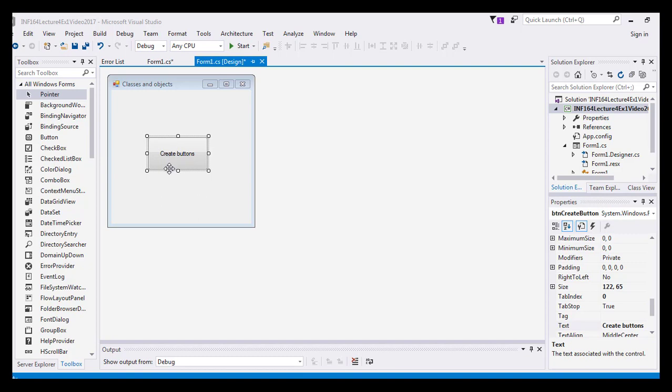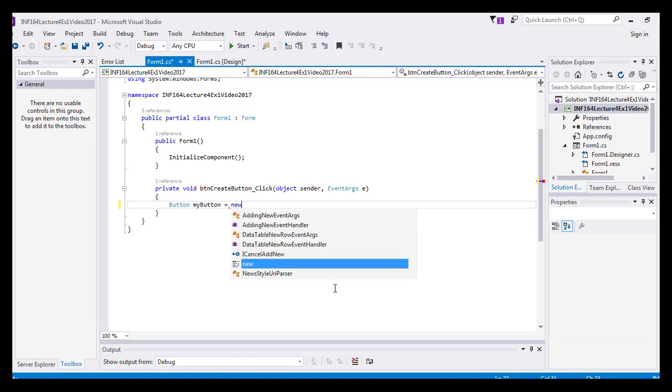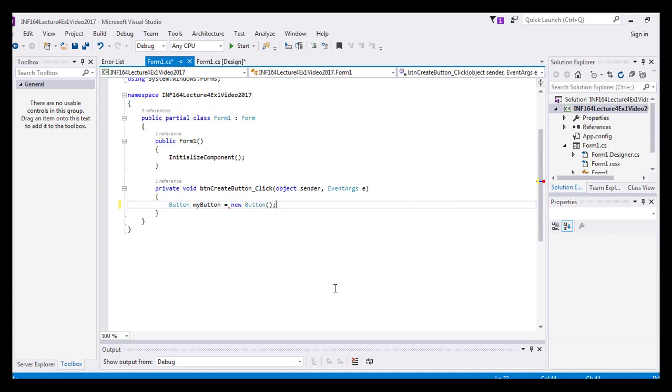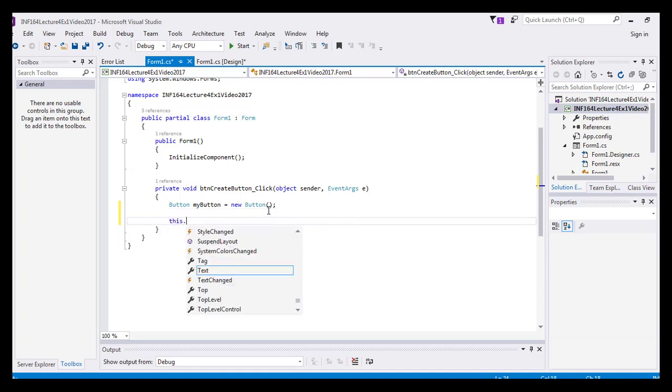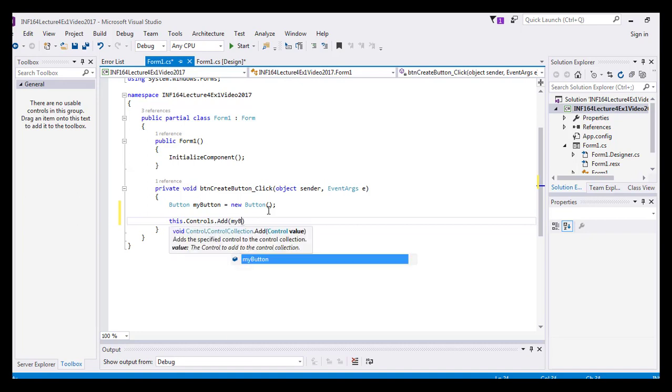I've already started creating the interface. You can see here is the button. When we click on this button, we want a new button to be created. Now we use the code to create an object of a class, where the name of the object we're going to create is my button. When we run the program, you won't be able to see it because we must first make sure that it is made visible on the form.